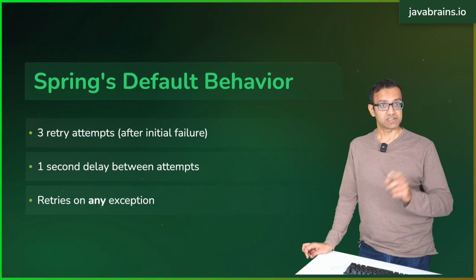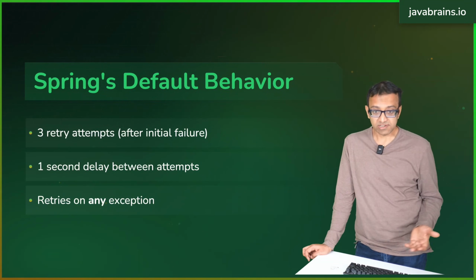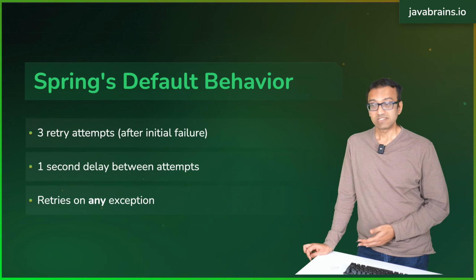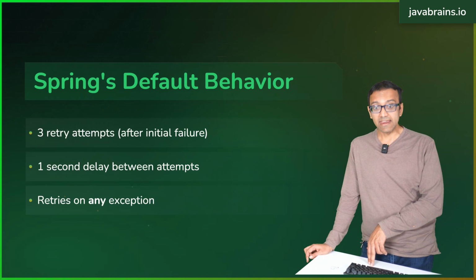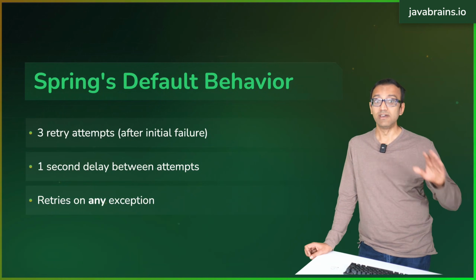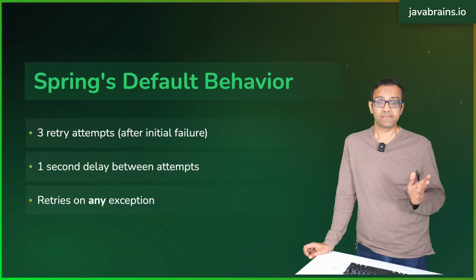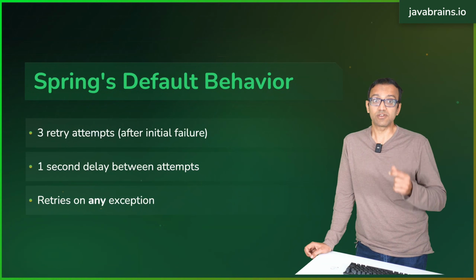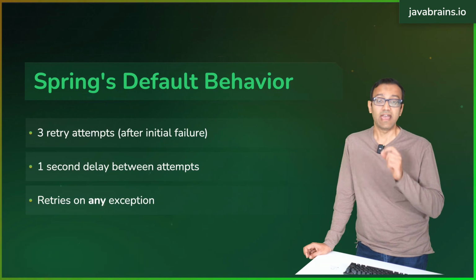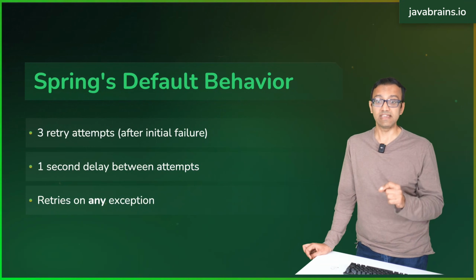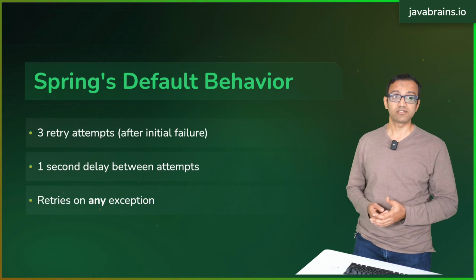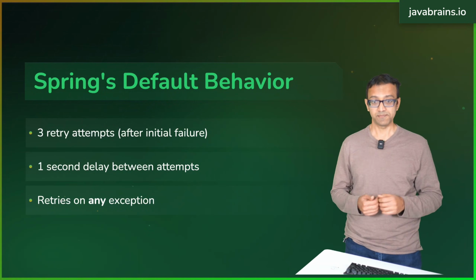And there was a question asked, when does it retry? Of course, it retries on an exception. If the method returns a value, Spring doesn't know if it is an error or if it is a valid value. So if it returns a value, it says it's worked. But if it throws an exception, that's when it says, okay, something is not right, and it will retry till either the retry attempts are exhausted or an exception is not thrown and the method actually returns.